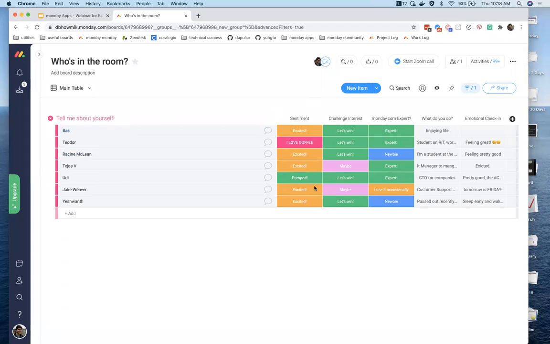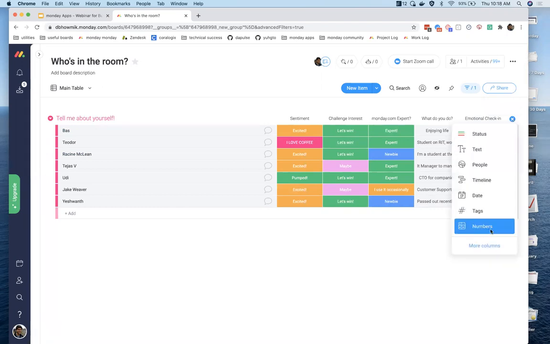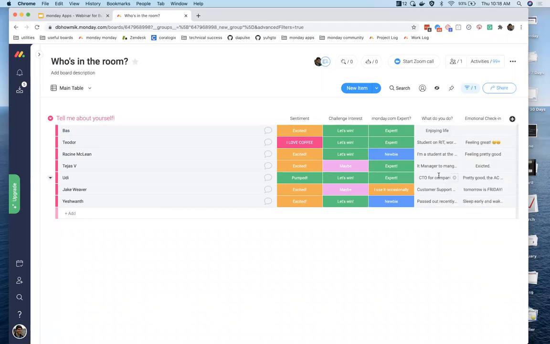And each item has a set of columns. You can call them fields. We call them columns, and you can add more columns as well. We have a ton of different columns. I think we have over 25 column types, and each column contains a different data structure of information. So this is a text column, so it contains a string. This is a status column, so it contains a label, and the label is defined in our documentation in a certain way. It essentially has the text label as well as the index or color. And we have a ton of other column types as well.